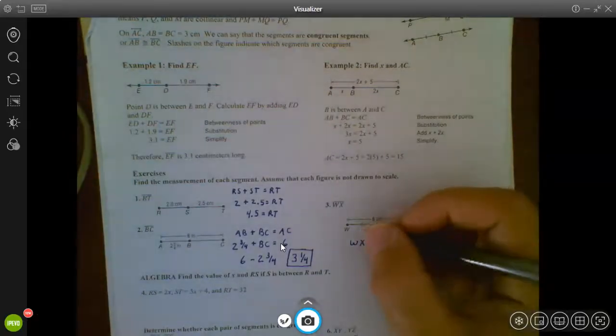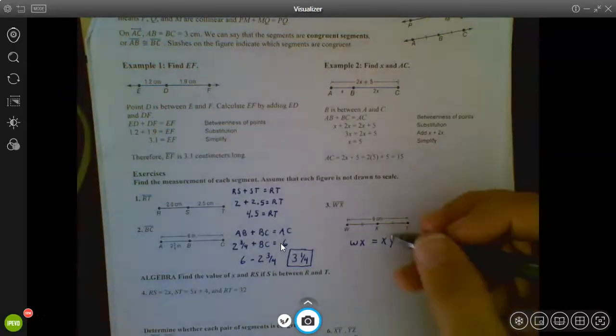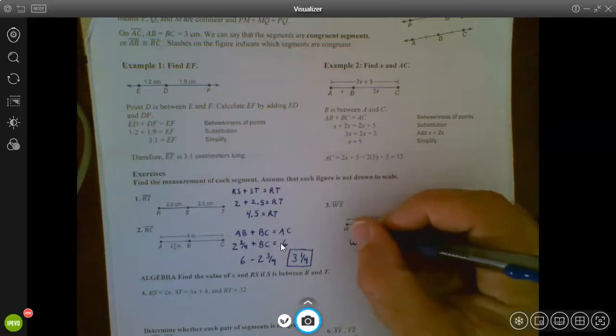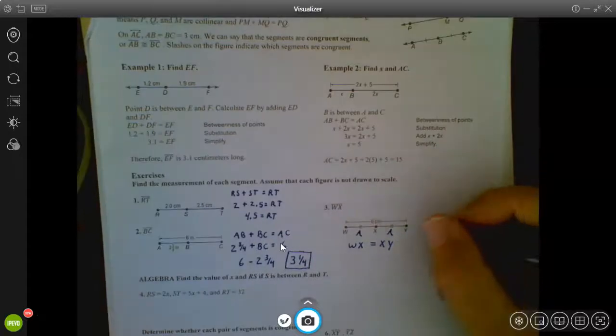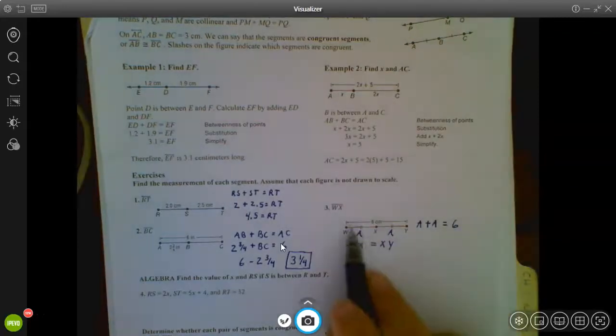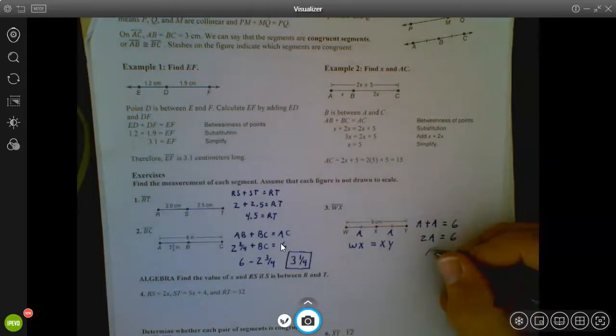So I'm just going to call this guy, and they already got an X in there, so I need to call it something else. Let's just call it A. So this one has a length of A. So does this one because they're congruent to each other. So I know that A and A equals 6, right? Because that's the total length. If I did my algebra on this, 1A plus 1A is 2A. And if I divide both sides by 2, I get my answer.